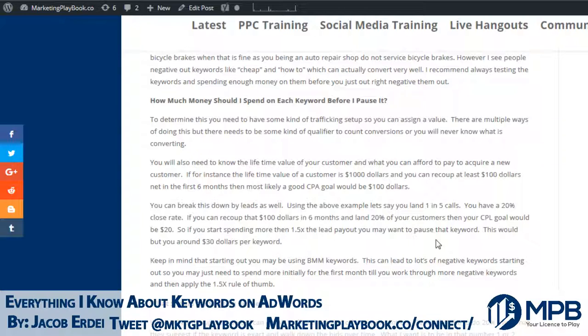But when it comes to spending on that keyword, you're going to need to know the lifetime value of your customer, and then how far out you can go before you can get that reimbursement. So if your lifetime value per customer is $1,000 and you can recoup, let's say, the $100 in the first 6 months, if you have that 6 month cushion built up in there already, then you'll probably be good to have a CPA goal of $100, and that's cost per acquisition.